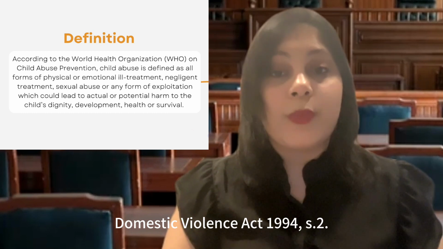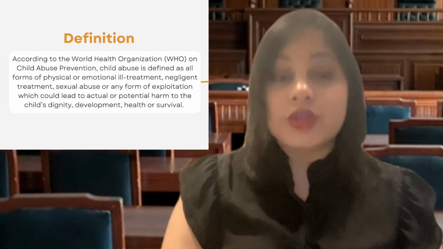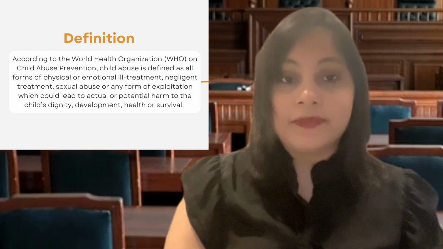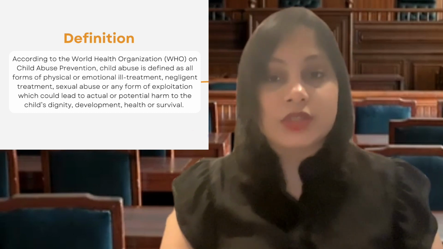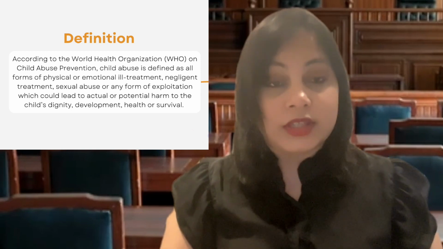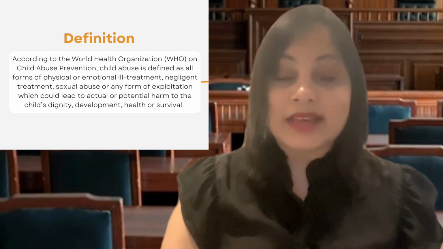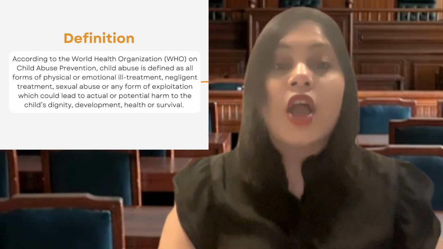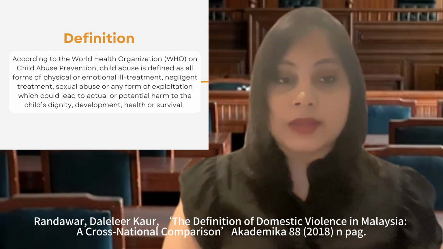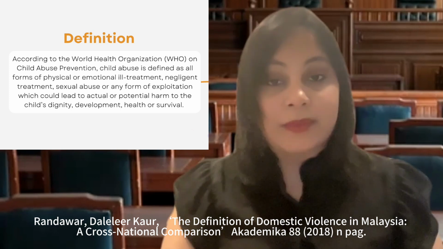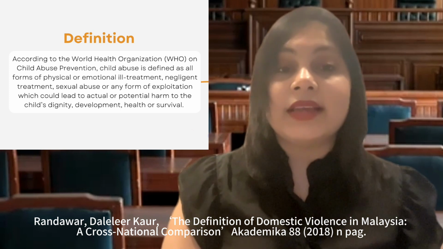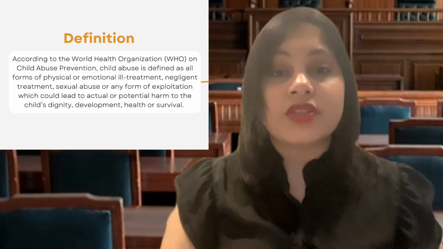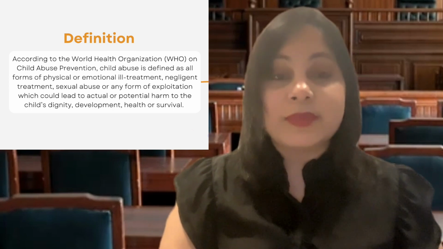Section 2 of the Domestic Violence Act provides the following acts which constitute child abuse: willingly or knowingly placing or attempting to place the victim in fear of physical injury, causing physical injury to the victim by such act which is known or ought to have been known would result in a physical injury, compelling the victim by force or threat to engage in any conduct or act, sexual or otherwise, from which the victim has the right to abstain, confining or detaining the victim against the victim's will, or causing mischief or destruction or damage to the property with the intent to cause or knowing that it is likely to cause distress or annoyance to the victim.